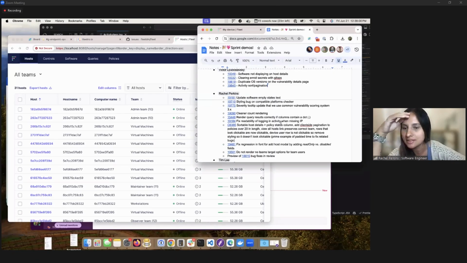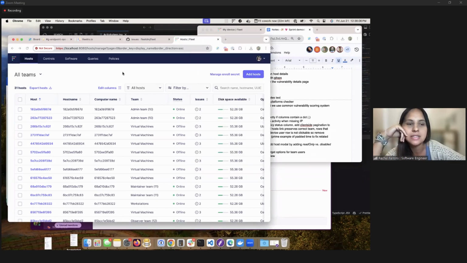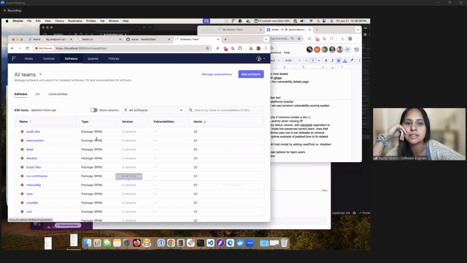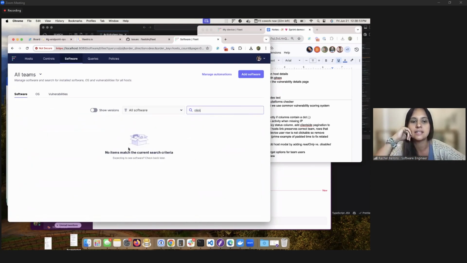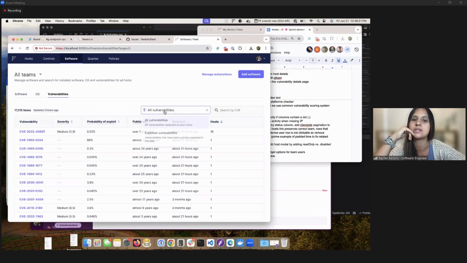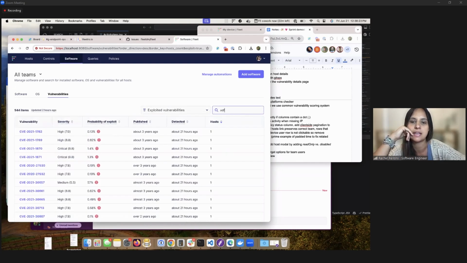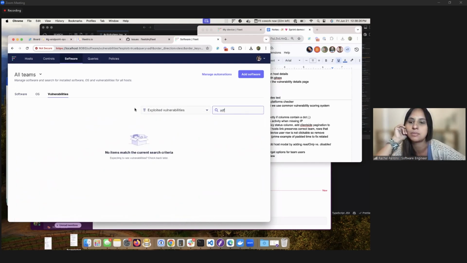So I have a bunch of bugs. I'm going to try to keep it short. Just some things that we updated. For example, the software empty states, both on the software page and on the host details page, have new text to them. So it should feel a lot cleaner for the user to be looking at empty states, whether they are filtered empty states or the initial empty state, as if they had no software to begin with.